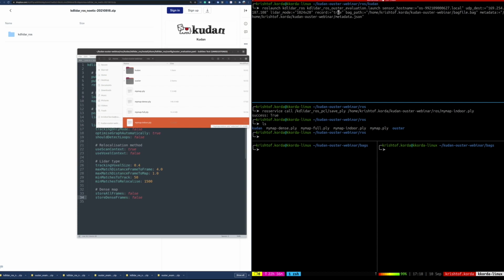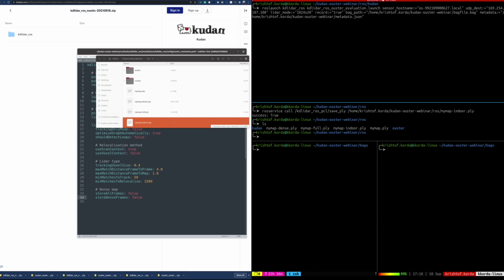And then we're going to give it a bag file path to actually save the bag file. And same as before, we're going to make sure we use full paths, absolute paths from the root, no relative paths like the tilde sign or dot sign or anything like that. And we're going to save it in the top level, and we're just going to name this one bagfile.bag. And another parameter, same as before, the metadata file, so that we know what the LiDAR intrinsics are, so we know how to decode the UDP packets that are coming from the sensor and store them into the bag file.